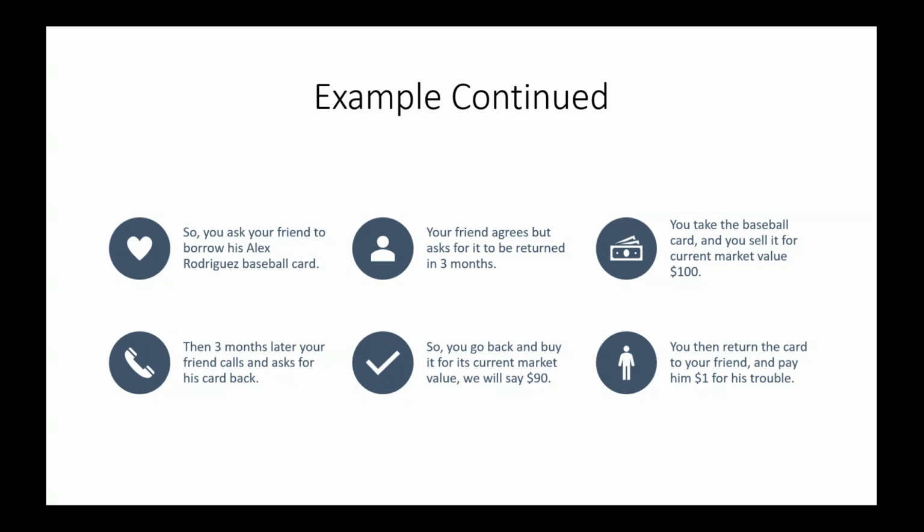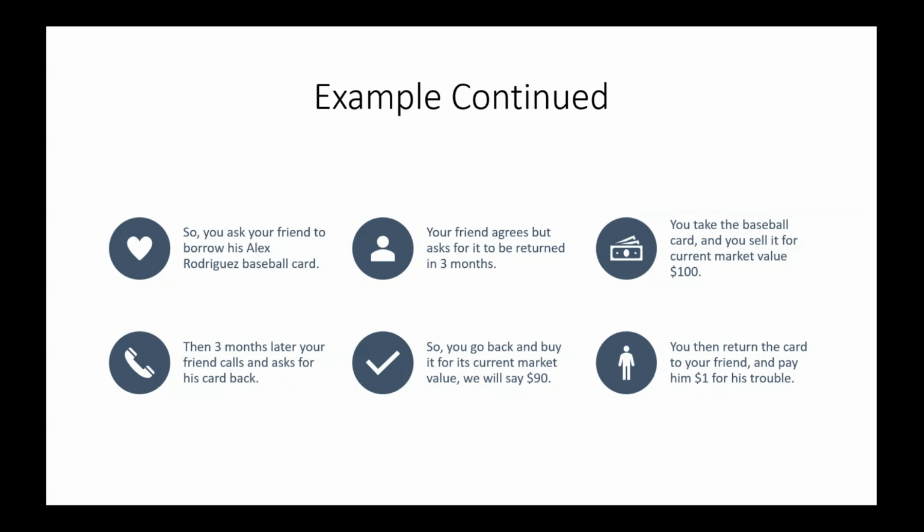You have this theory and idea that something's happening in the baseball card market that's going to decrease the value of this Alex Rodriguez baseball card. So a couple months go by and your friend says, hey, I'd like my baseball card back like we agreed. So you go back to that same store and you say, all right, I would like to buy that Alex Rodriguez card there on the shelf.